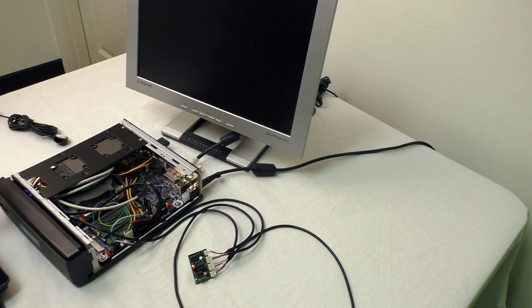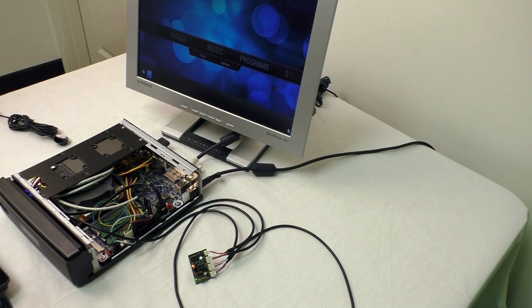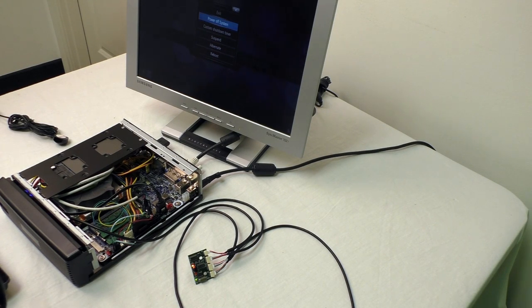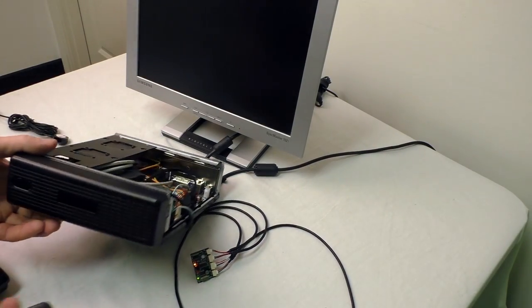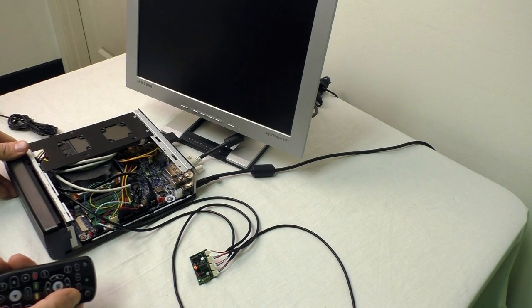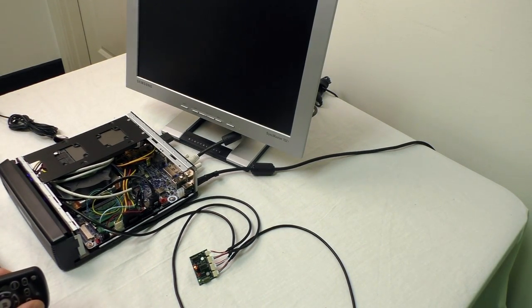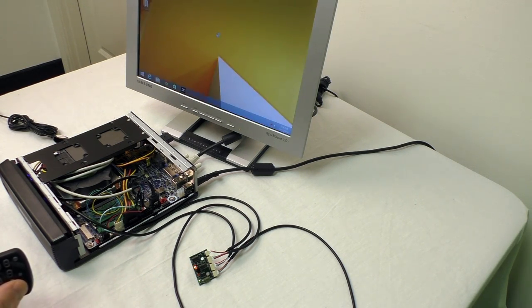And it should pop up with the XBMC interface in a second or two. There we go. And if I want to then power down the system completely, I can do that as well. So when I power back up the unit, it's going to come to the Windows desktop instead. And I'll just show you that. So now again, the computer's completely off. And I'm going to hit the power button to get the computer back up and running. And again, it's going to go into the Windows desktop instead of XBMC because we powered down 100%, not using hibernate. So there we go.